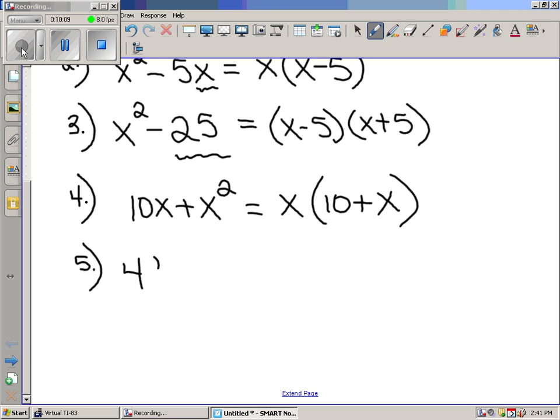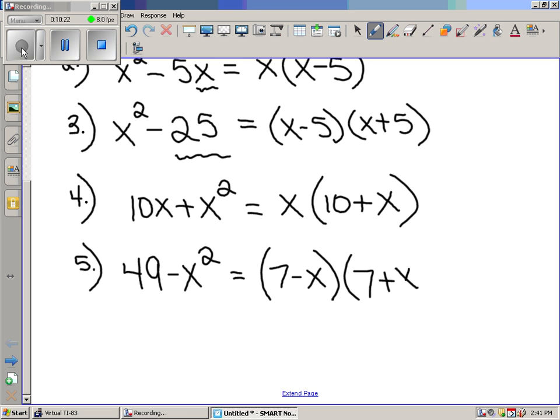Okay, let's play again. Suppose now I have something that looks like this. What does that factor into being? Jose. Very nice. 7 minus x and 7 plus x. It's excellent. It's basically the same thing as these. These two are related. They're just reversed a little bit. It's perfect. Let's do problem number 6.